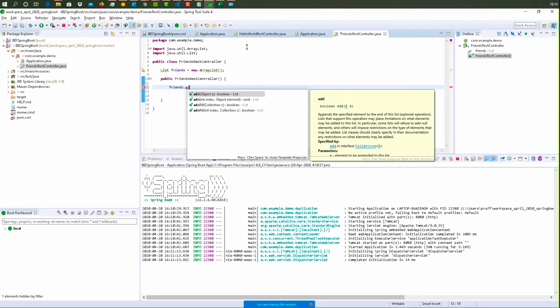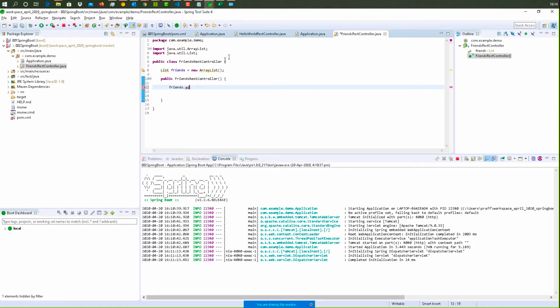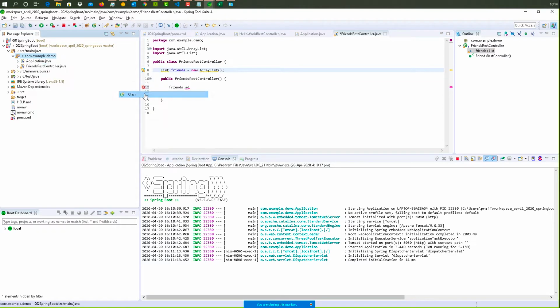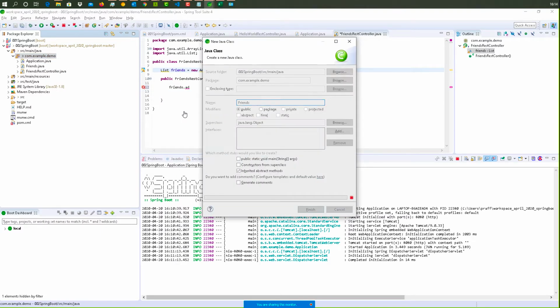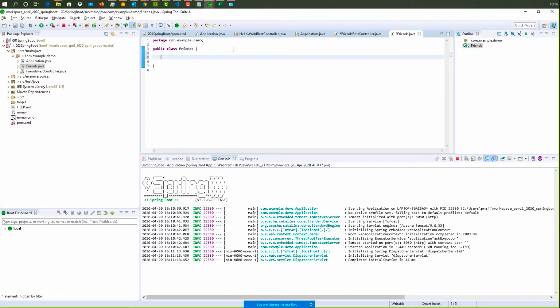Yeah, I did not create a friend instance, no? Okay, let me do it like this then. I will create one more class in here. I will call it friends, right? And this friends is going to have certain class variables like private integer ID, private string name, private string location. So friend did have a name and location, right?